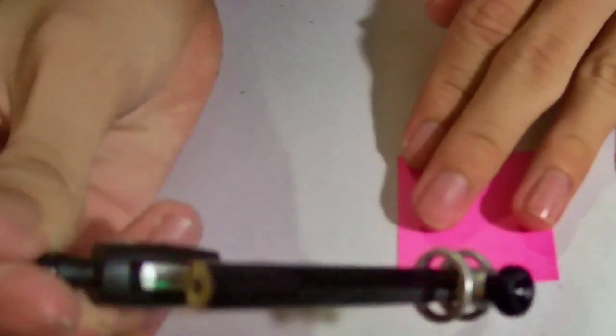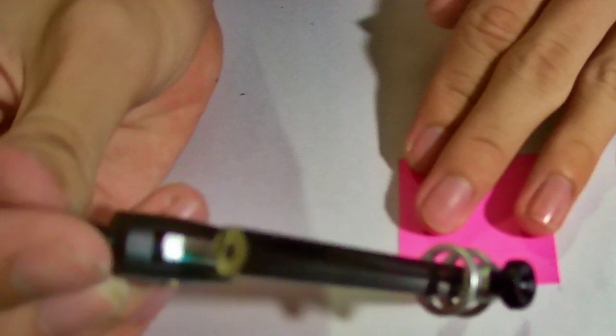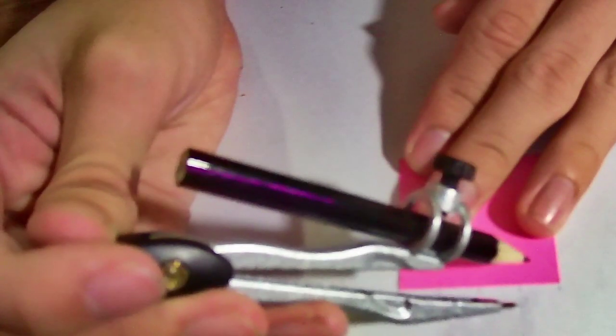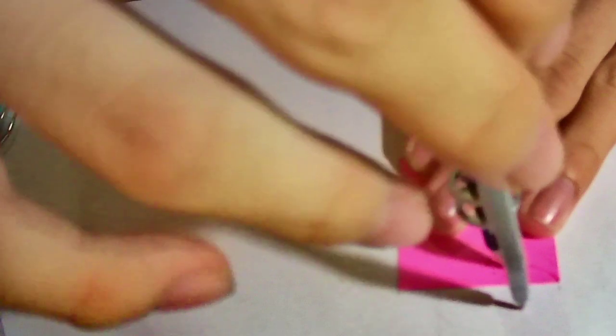Now, on the third point, which is the point in the middle, you want to draw a circle that intersects both of these lines, right? The perpendicular lines. And then, at the intersection, you simply put the compass there and then draw a circle or an arc here. On one side only.